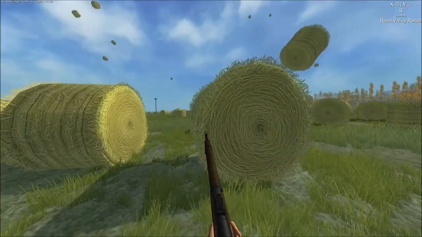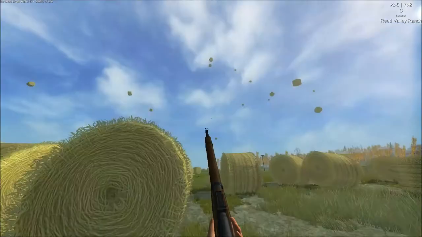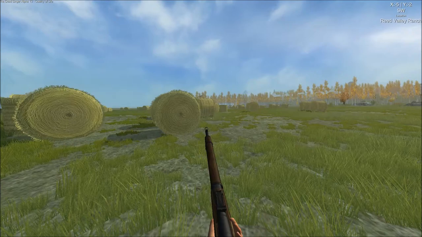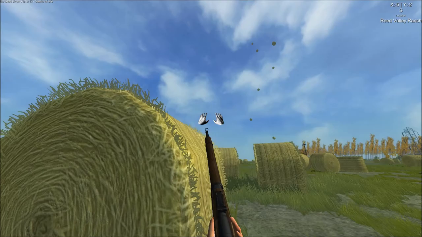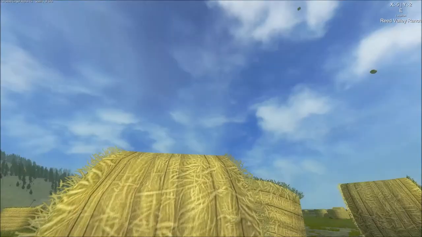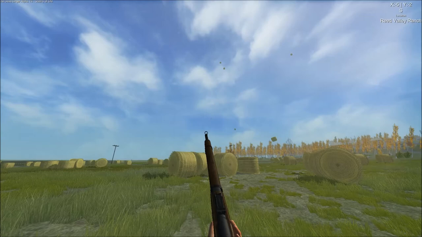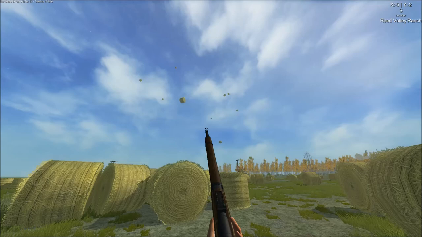Are hay bales spawning too much? And that's the reason why there's just a hay bale apocalypse happening. That might be the reason. Hey, at least I can pull these hay bales around. I can make a hay bale fort. Unfortunately, I can't stack things. Maybe they'll land on each other coincidentally and I can make a fort out of that. But I have no idea why hay bales are constantly spawning and exploding up into the sky.